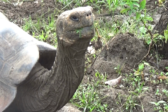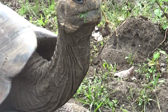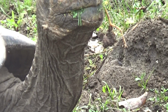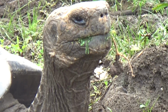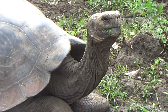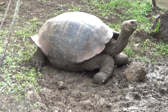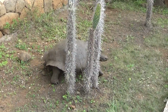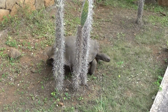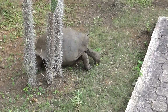In this process of adaptation, the ribs got fused with the dorsal spine, and when the ribs got fused with the dorsal spine, they produce this exoskeleton. And then the bones of the shoulders were moved back, and that's how they evolved with this specific shape. Look there, you can see the big male moving. Oh wow, he went across the path. Oh, that is so cool.